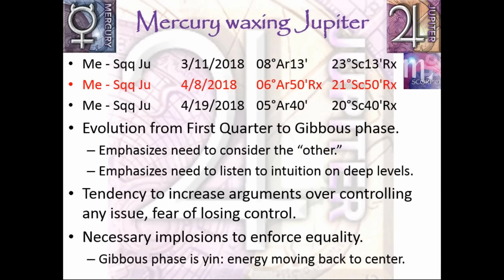And first quarter, we didn't point that out, but you know, the 8 phases, energy moving out, energy moving in, energy moving out, energy moving in, that go back and forth between yang and yin phases. First quarter's yang, gibbous is yin. And it emphasizes turning inward. It emphasizes an implosion, energy moving back to center.